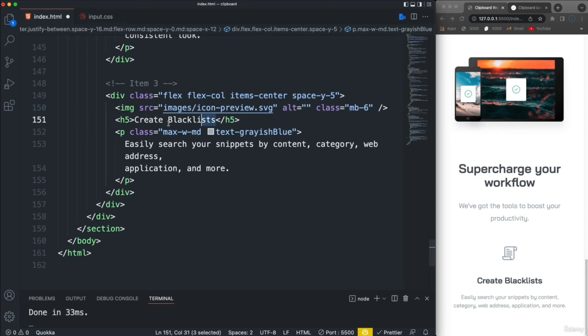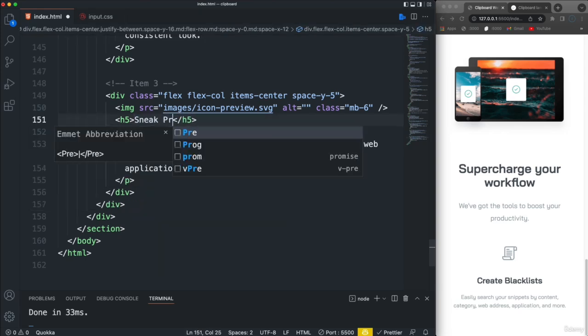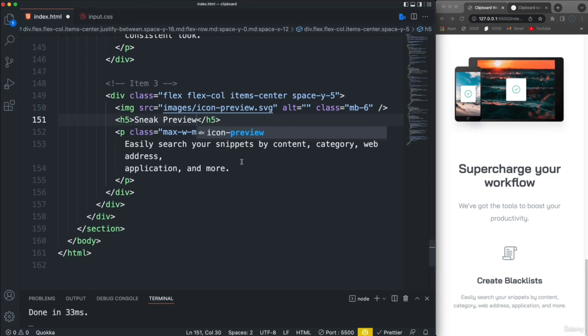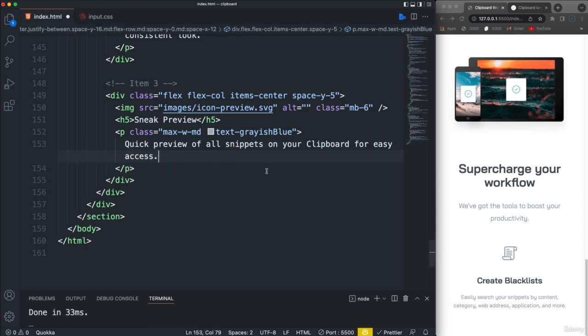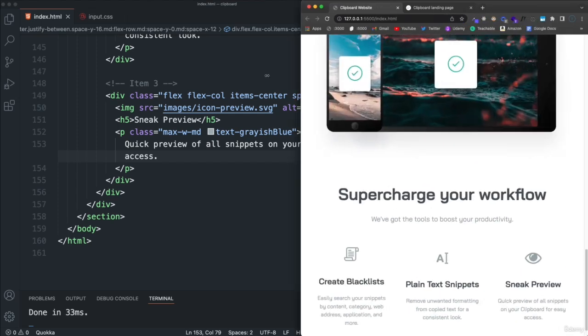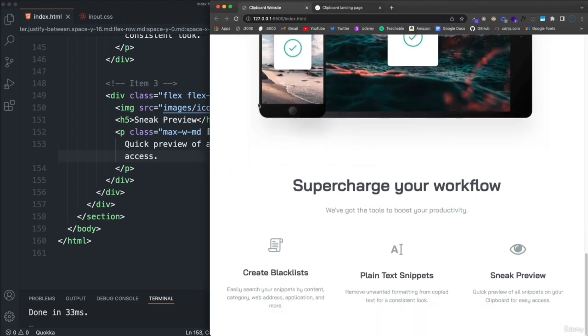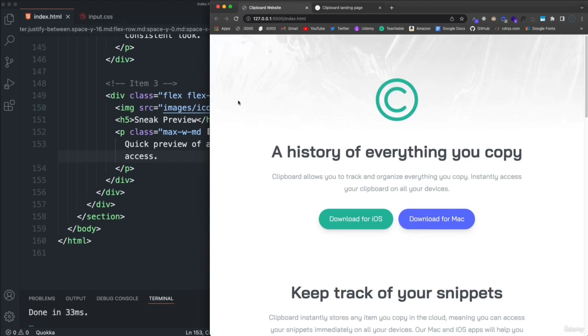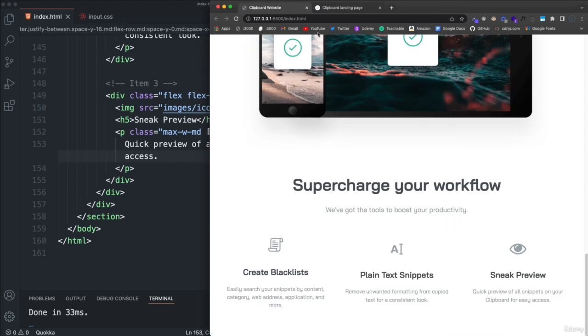And then down here, this H5 is going to be sneak preview. And then I'm going to grab that text. Okay, save that, and now we should have our 3 items. And if I make this bigger, then we have them going in a row. Okay, so everything looks pretty good.